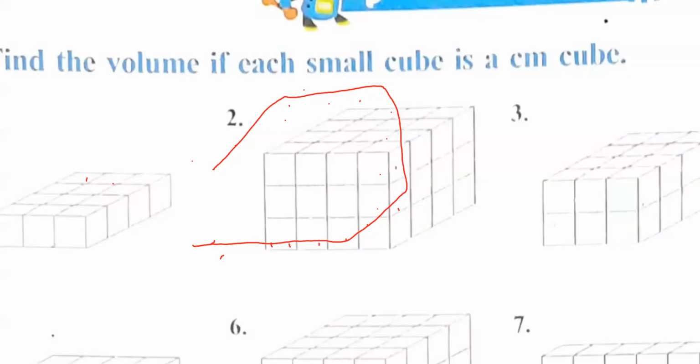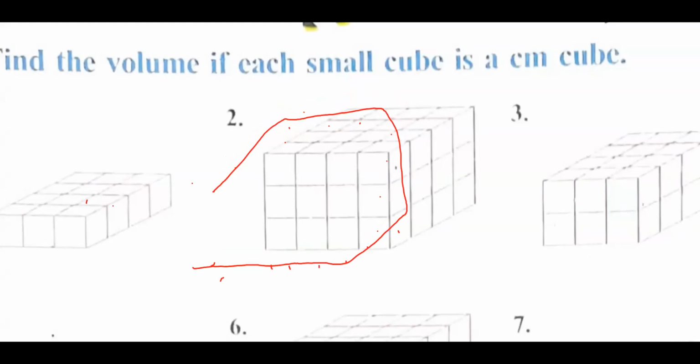All right. So tell me the length by formula. Ma'am, length is 4. Length is 4. Exactly. So we are doing the second question. Ma'am, the breadth is also 4. Breadth is also 4 centimeter. Very good. Ma'am, height is 3. Height is 3. Very good. So 4 into 4 into 3 is 48 centimeter cube. Good. Good, Devansh.